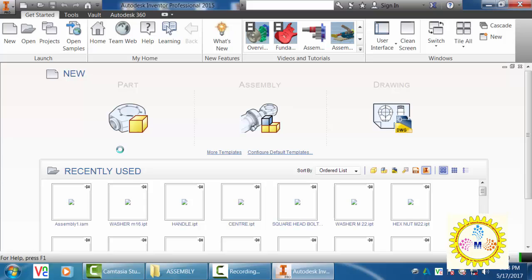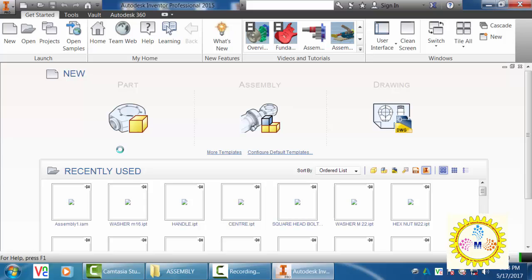It consists of all the dimensions of every individual part of the screw jack as well as the bill of material. I want everyone to open that page.